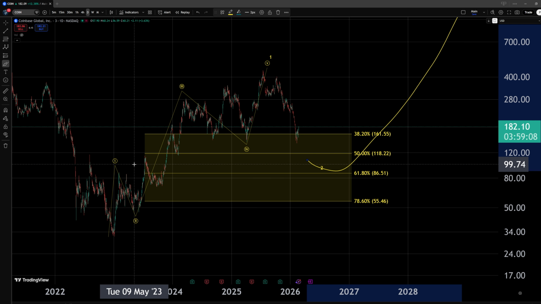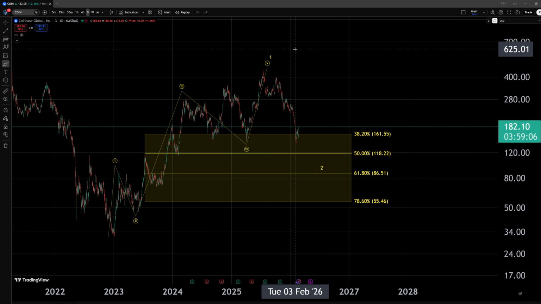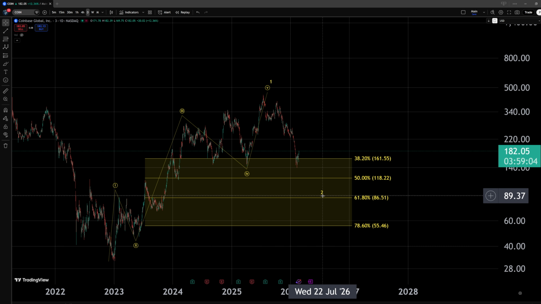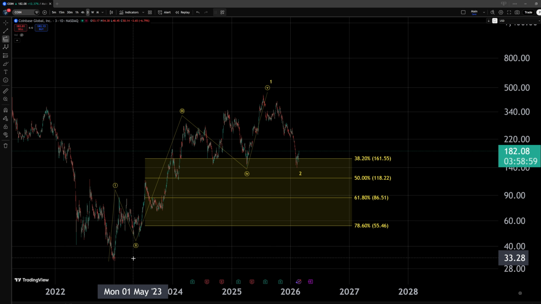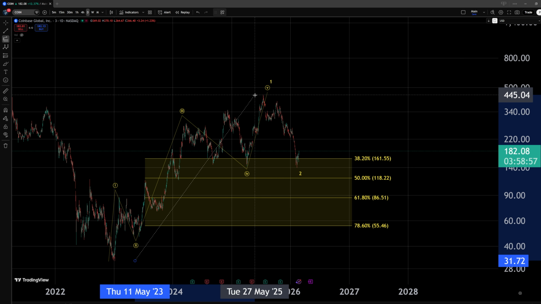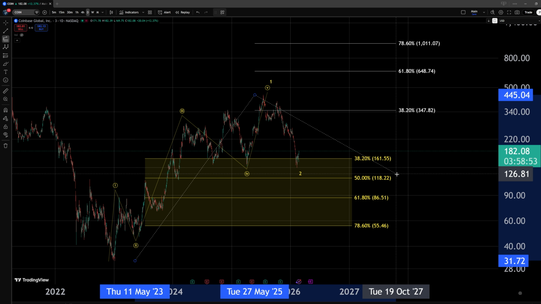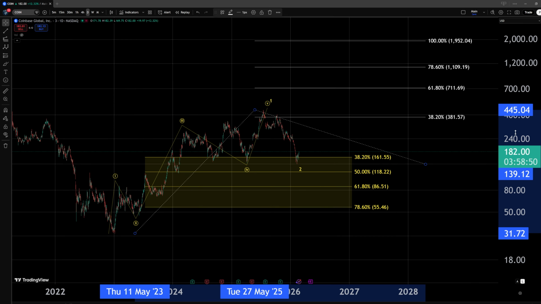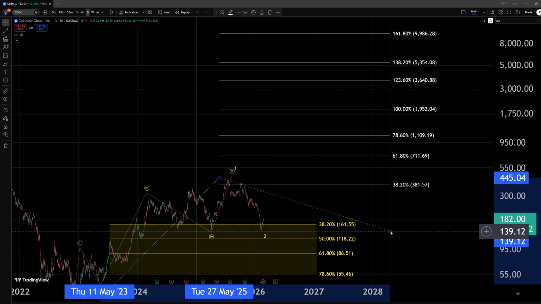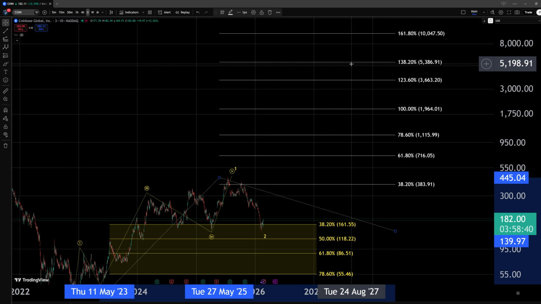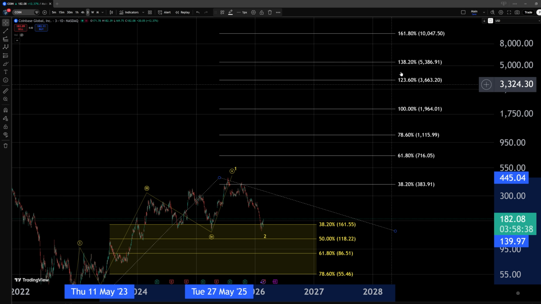Now, I could even provide you an ideal target at this point, but only assuming a wave 2 bottom would be in place, because if we get a reset of the wave 2 correction, we form another low within this area in this wave 2, I would have to readjust our targets for the wave 3, and currently this sits at that $5,350 level. It seems insane. It is around that area. I might not have drawn this perfectly, but still, this is the ideal target for the wave 3.